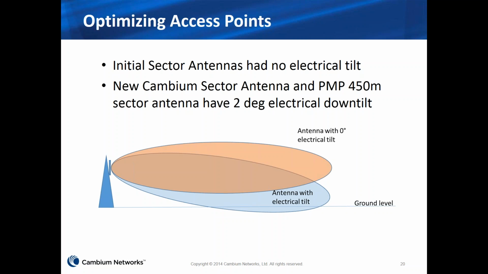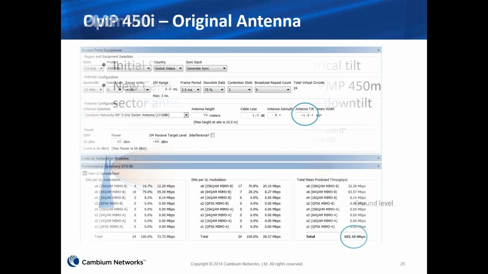As this very simple image shows, this means that if you mount the antenna so that the back of the antenna is vertical such that it has no mechanical tilt, the peak of beam is no longer parallel to the ground, but is now already pointing down towards the ground by the amount of the tilt. This image is a rather exaggerated one that shows a lot more than 2-degree down tilt. But it does mean that when we're planning with these antennas, we need to take a lot more care about the tilt angle that is used. So we'll now look at an example.